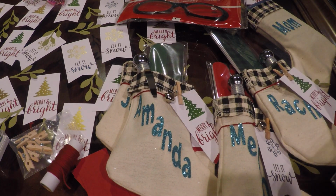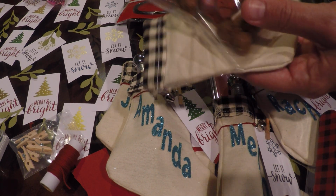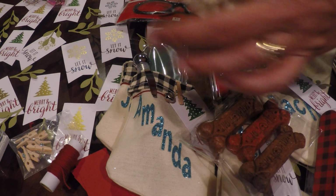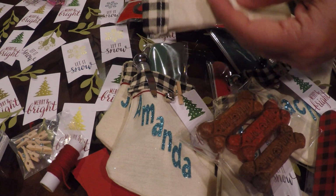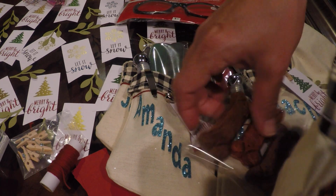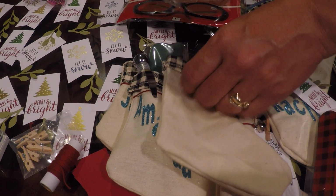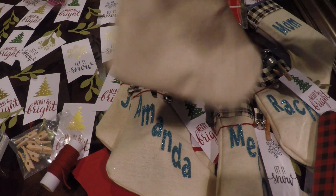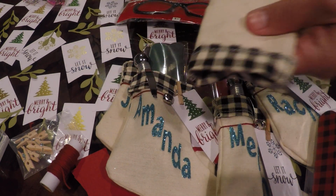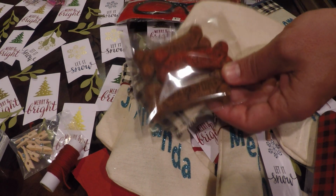Check those out. And then I want to show you, so now when someone has a pet, I'm going to put the pet's name there. What if it's a dog? I tried to, but that's one of the ones that came out in Sugar Plum, but I'm going to have to redo. And then I put a few little milk bones in the bag, and I'll be shoving them in and letting them stick out. Okay, so that's what I'm going to be doing with these little milk bones for the dogs.